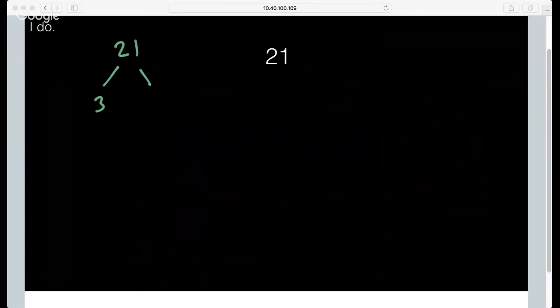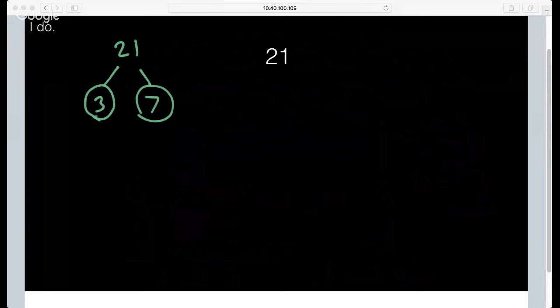3 is the next largest prime number, and 3 does work, so we could say 3 times 7. I'm going to circle every time I get a prime number. So 3 times 7, and now I could branch off 7 if I can. Are there any factors other than 1 and itself of 7? No. So we're stuck with 7, and actually 7 is a prime number if you recognize that right off.